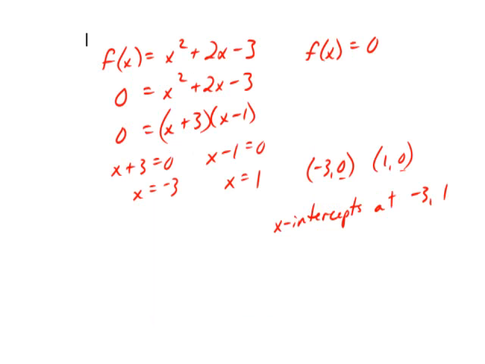Now in each one of my examples, the values were really nice. We could solve each one of the equations using factoring, but this won't always happen. There are times where we may have to use the quadratic formula to give us the exact values or decimal approximations of the x-intercepts or points on the curve.